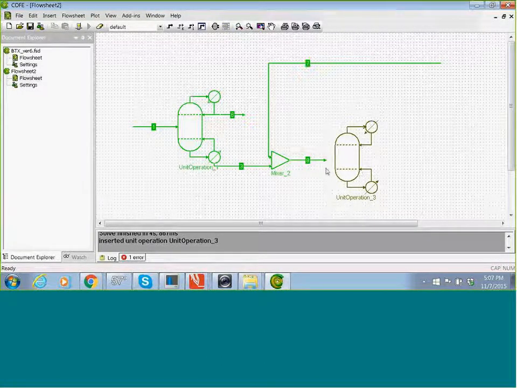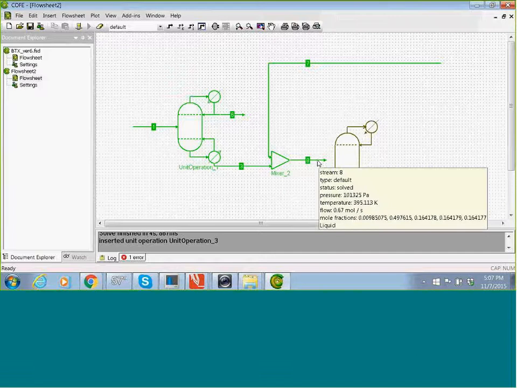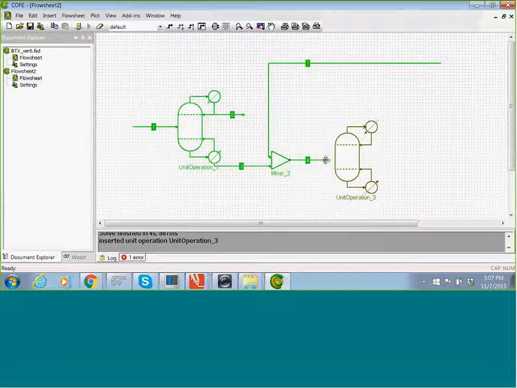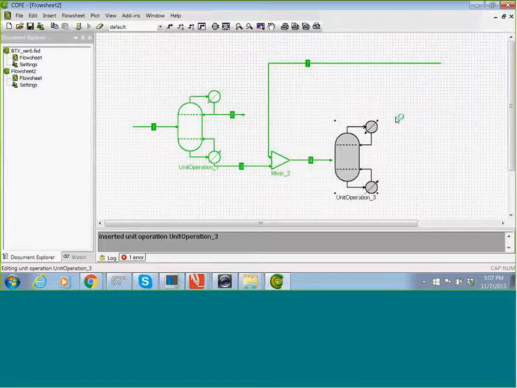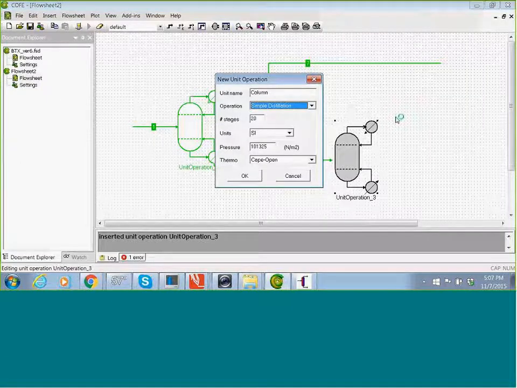And it probably is not going to let me connect that outlet stream. Let's see if it'll let me connect it. I don't think it will because it wants me to open up the graphical user interface. No, it didn't allow me to drag the head of the stream into the icon. So it is saying I've got to open up the graphical user interface and check that everything is okay. And again here, we're just going to leave everything the way it is.